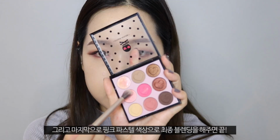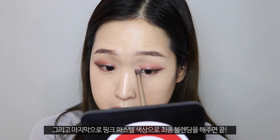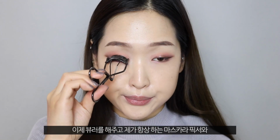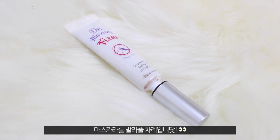Then lastly for the eyeshadow, I am taking the pastel pink matte shade to do the final blending of the eyeshadows. Then it's time to curl the lashes, and I'm going to apply my usual mascara fixer and my mascara.